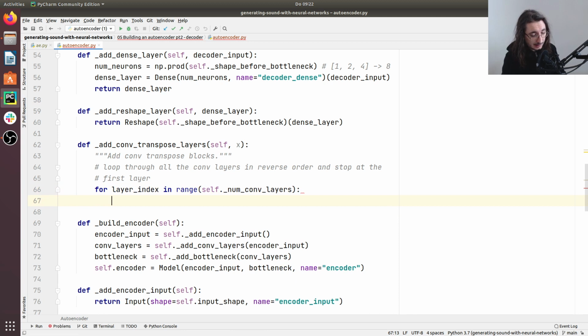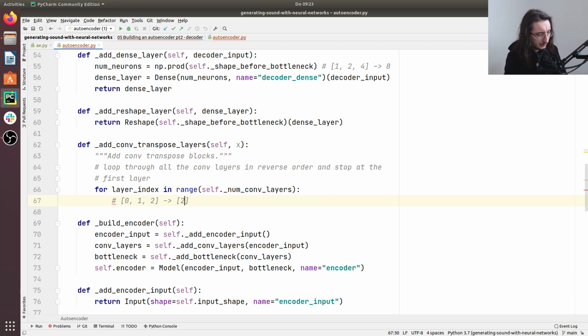Now, obviously, this is not what we want. But let me explain what we want with a simple example and then obtain that in code. Okay, so in this case, say we have 3 convolutional layers. So we would have something like this. So 0, 1, and 2. So 0 index, 1 and 2. Okay, so what we want is the reverse of this.